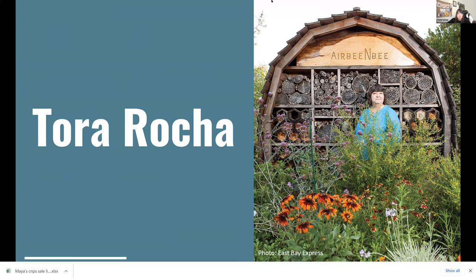I am Tora Rocha. I used to be the park supervisor for the city of Oakland. I worked in the parks for 37 years, and now I'm retired and do the Pollinator Posse full time. This was a bee hotel that I call the Airbnb because we had Airbnb employees working with us in the garden. I built it when I realized that the way we maintain parks and public spaces, we're removing the habitat for our native bees by removing the dead wood. And I realized I had to change my ways and teach my staff and our volunteers to change their ways to create more habitat in our parks and not just make everything safe for humans.